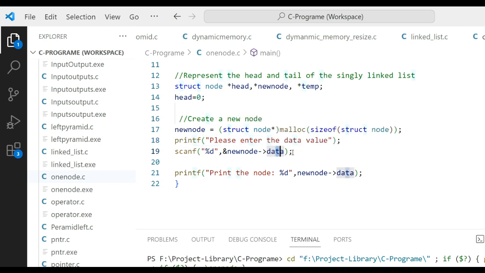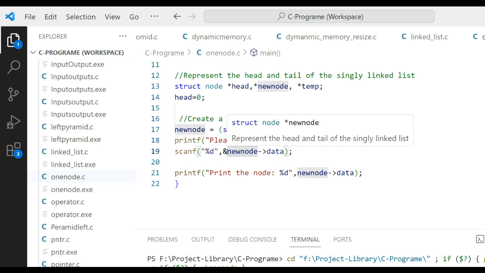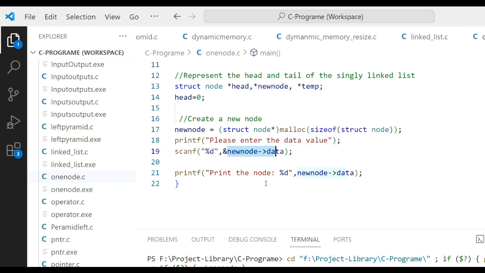From this we can get the data into this pointer variable, and for printing the value we simply write printf the node percent d, new node arrow data, and then run this program.